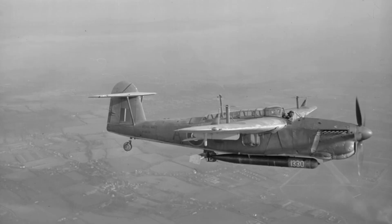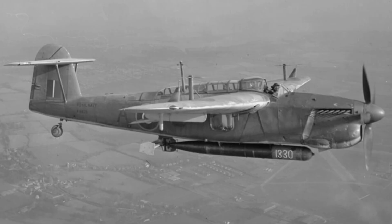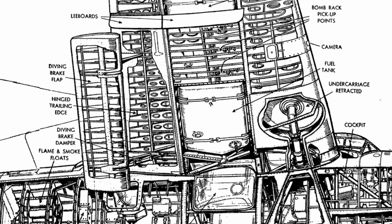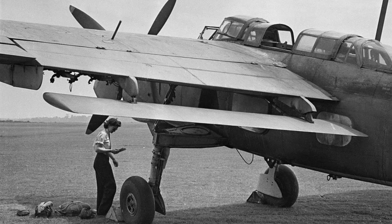But to avoid the aircraft going too fast and to enable it to control it when you came out of the dive, we had dive brakes fitted. Now, these dive brakes were called Fowler flaps, and they were like extra aerofoils at the after edge of the main plane and slightly below it, about a foot below it. So you had this, and it was quite often referred to as the barn door.